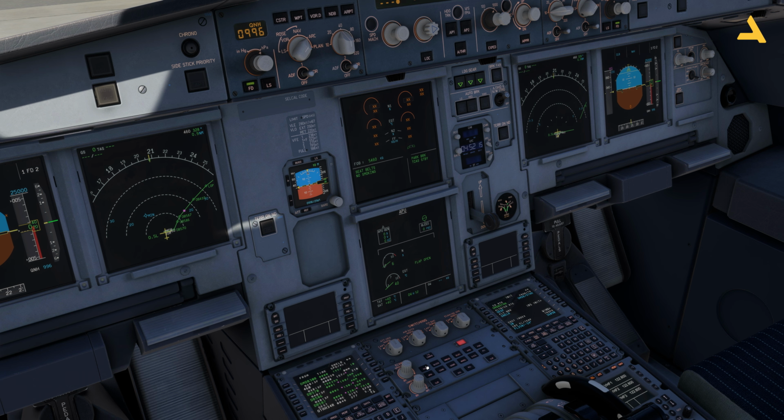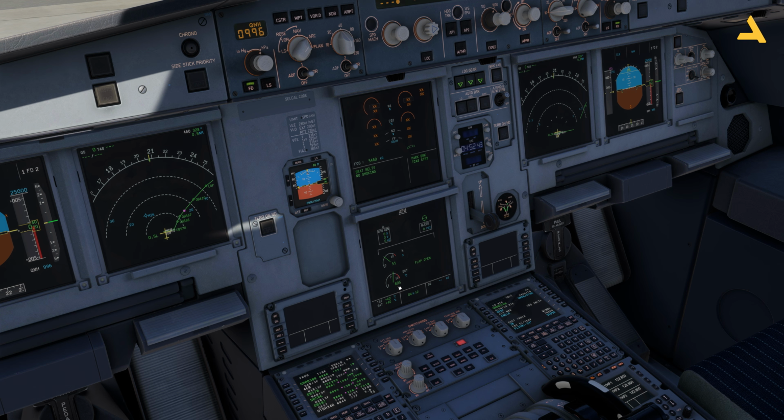Although you can just change the type of information you want to see on the ECAMs. Either you want to look at the engines, the bleed air, the pressure, the electric systems, the hydraulic systems, the APU, air conditioning, doors, wheel, and flight control. You can also switch it, but it will automatically keep on changing. But after the pushback, once you do the flight control test, after the engines are up and the hydraulic systems are available, then you can just switch it. I will just show it to you.